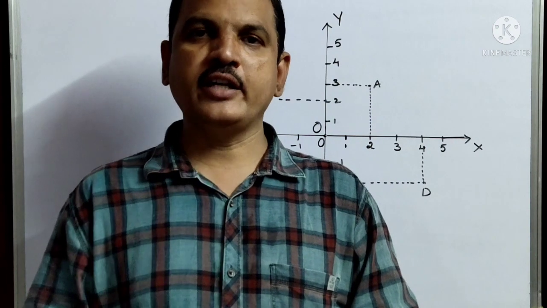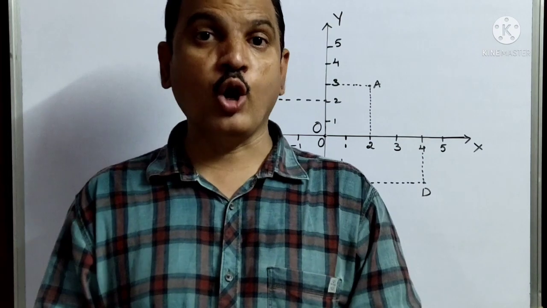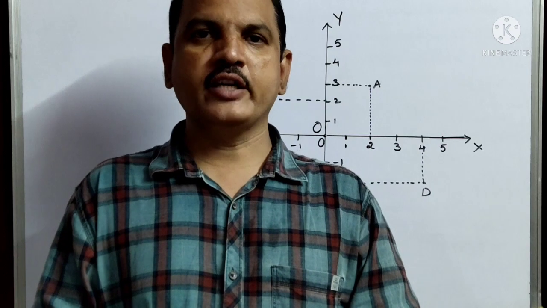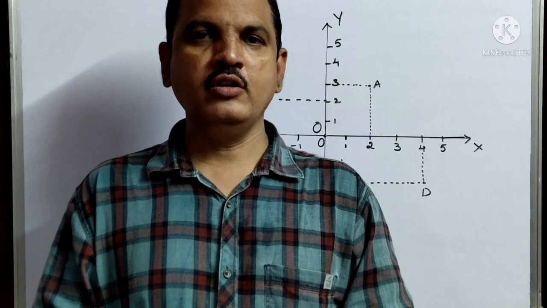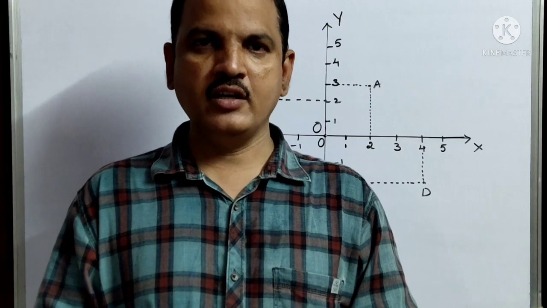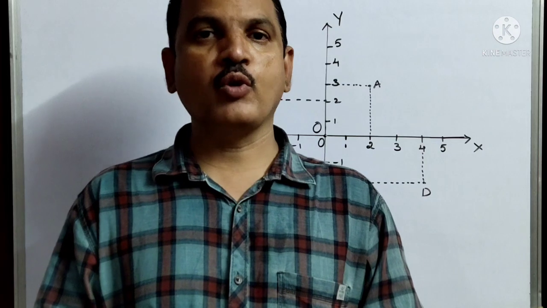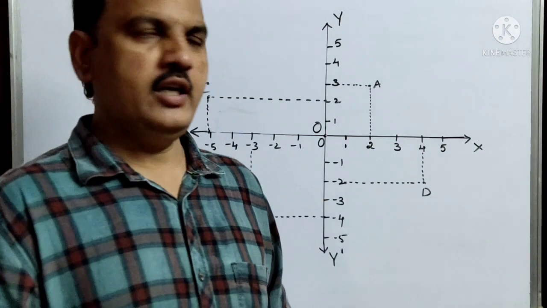Now we have to identify what those points are. Means the plotted points, you have to tell the coordinates, which is the x coordinate and which is the y coordinate. So you have to tell me what the coordinates of the points given in the question are. After that, I am going to tell you how to plot the points. Okay, listen now.